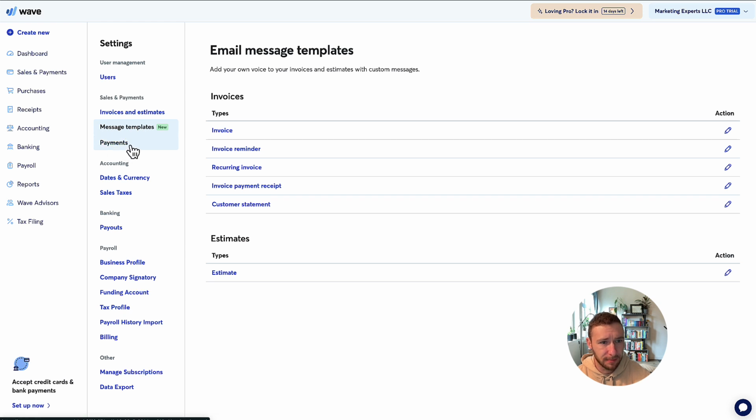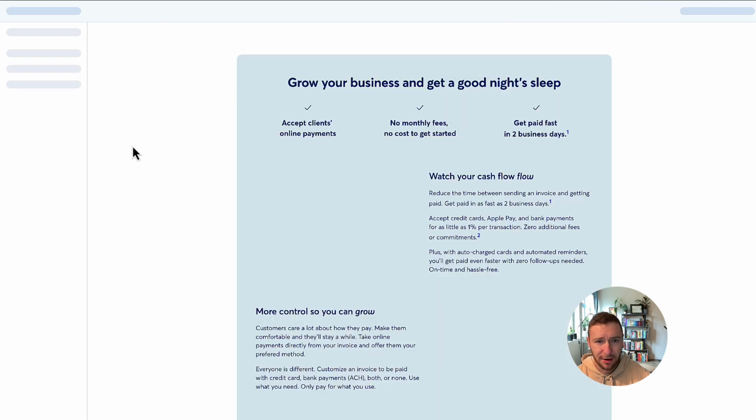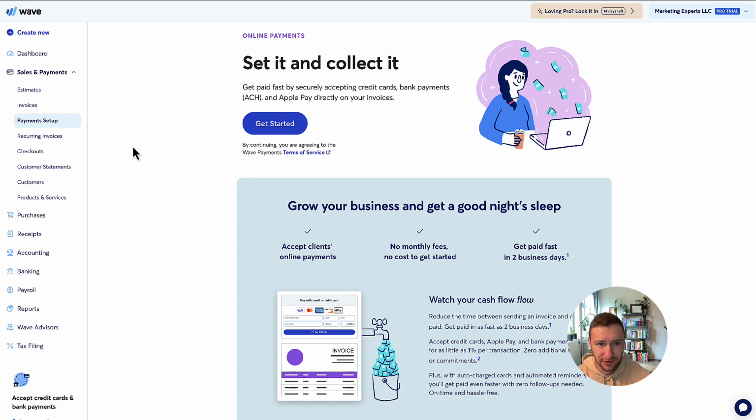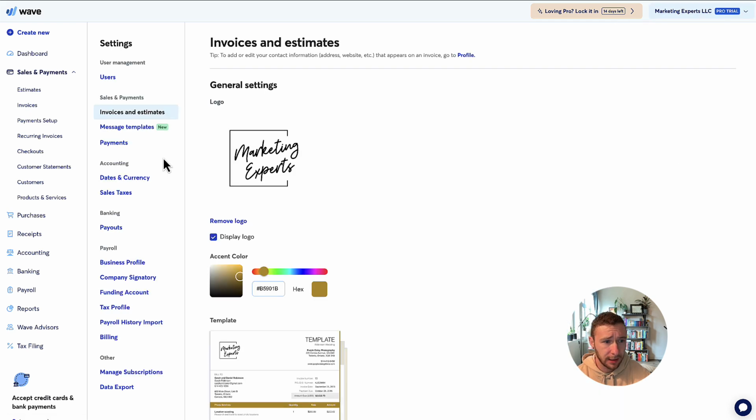After that would be your payment settings, and now they're just going to send us to the setup page for payments if you want to receive payments, a payment method that connects to the accounting of your business. So let's go back to business settings. And after that, we have the accounting section.